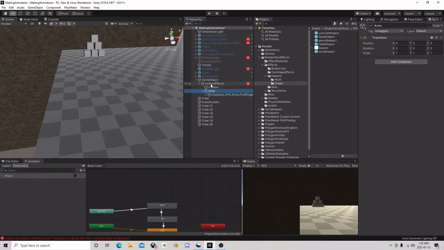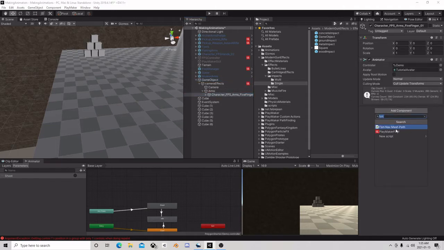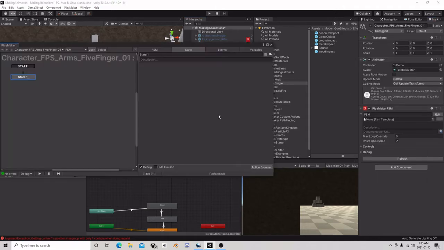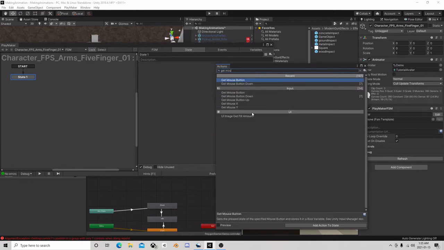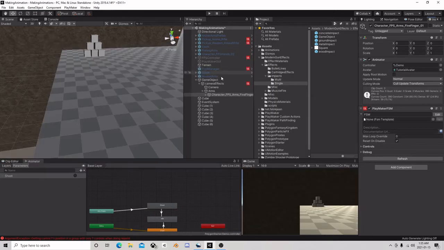Okay, so anyway, if we want to shoot and add force, actually, well, first let's set up a few other things too.